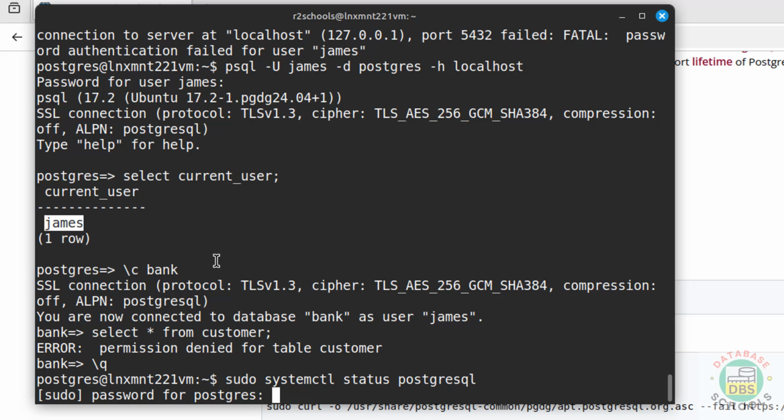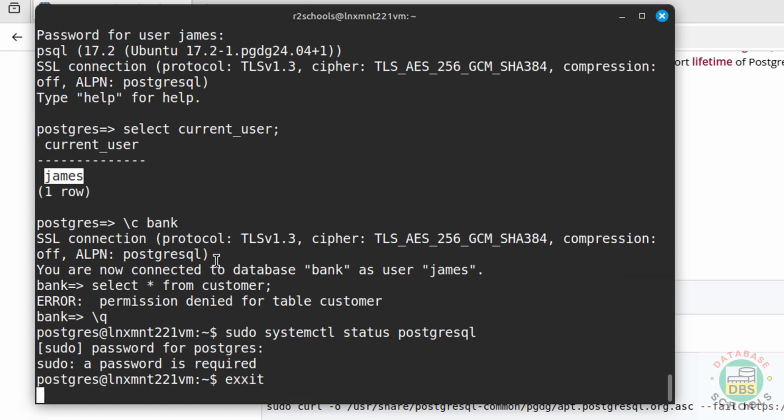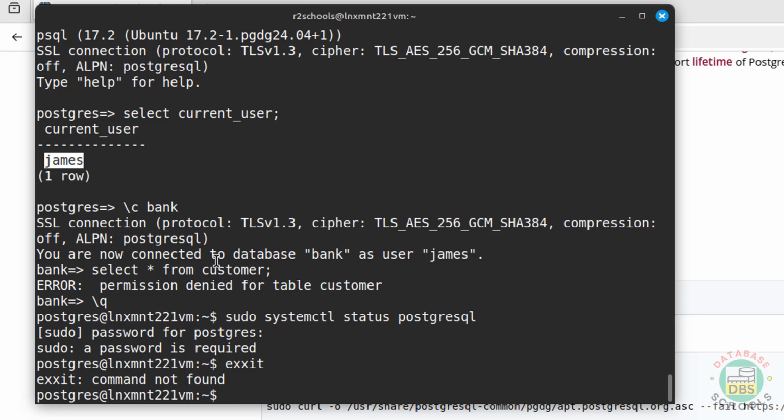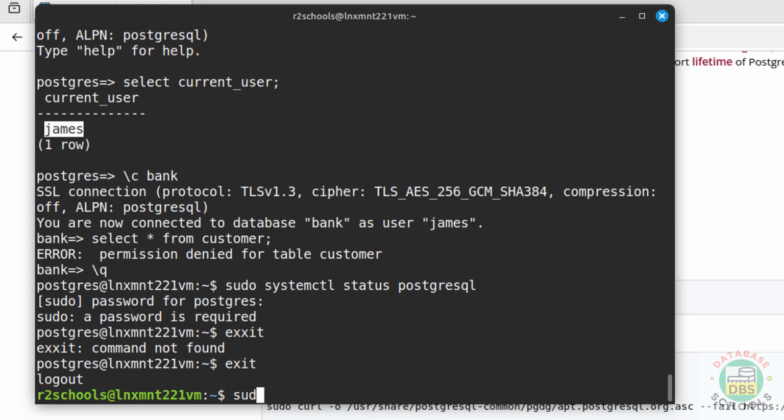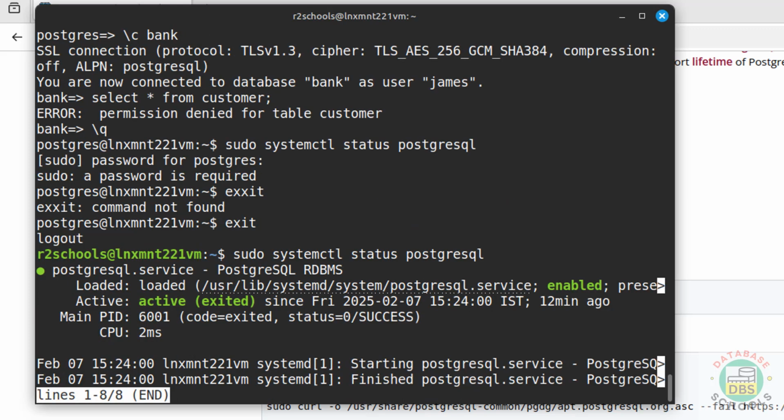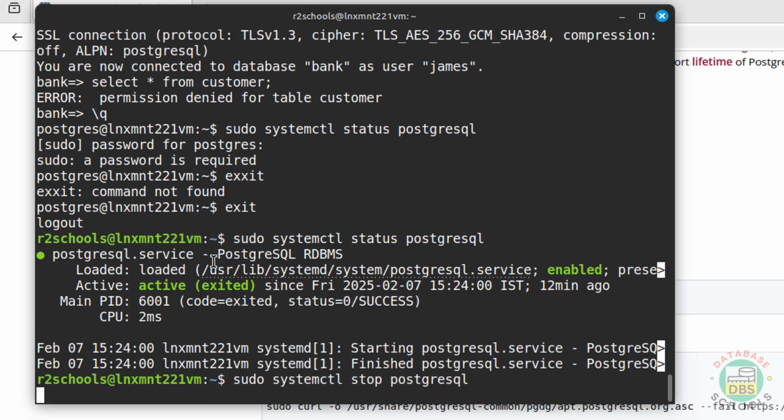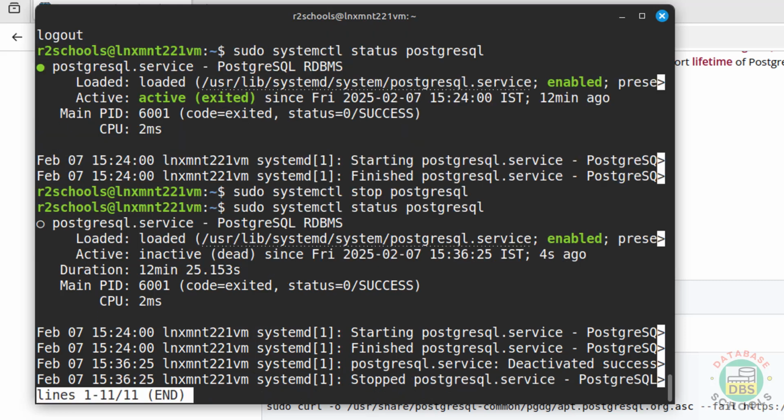See, it is asking for a password, but if you exit from the postgres user and run sudo systemctl status postgresql, see, the PostgreSQL service is running and we are able to execute the command. Now stop it, sudo systemctl stop postgresql. Now verify the status again. See, the PostgreSQL service is dead or inactive.